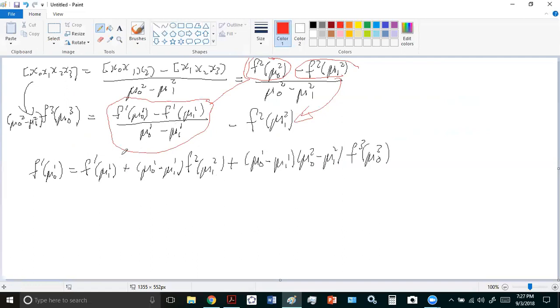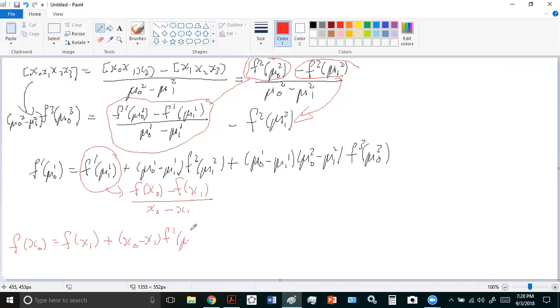this one here, which is actually equal to f of x 0 minus f of x 1 over x0 minus x1. And now finally, if you do that and you isolate f of x, you'll end up with the form as follows, the closed form as follows. Plus x0 minus x1 prime 1 m1 plus, again, x0 minus x1.